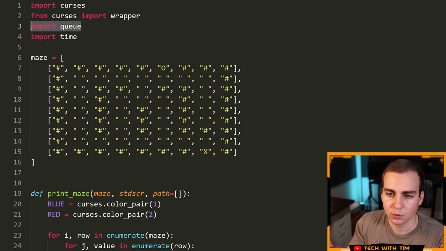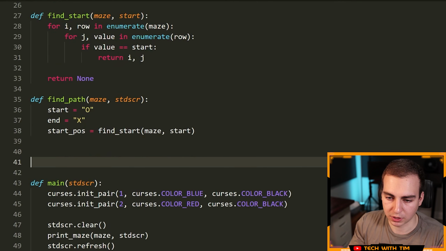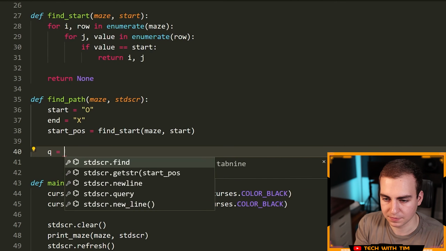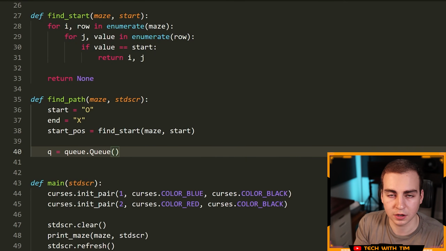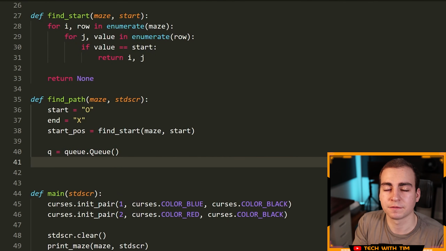So for the queue, we have this queue module and we're going to use it. So the way we do that is we're going to say q is equal to queue.Queue. And again, this is a first in, first out data structure. So the first element I insert is the first element that comes out. That's very important because the order in which we process the nodes really matters when we're doing the breadth first search. We don't want to process the most recent node we've added to the queue. We want to process the node that's been in the queue the longest, just like we would if you were accepting a bunch of phone calls or if there was a lineup or something like that. That's exactly what a queue is, right?